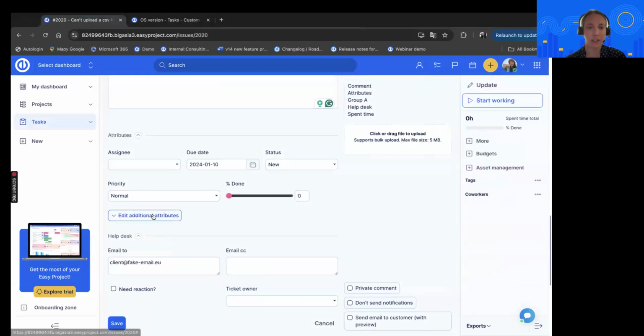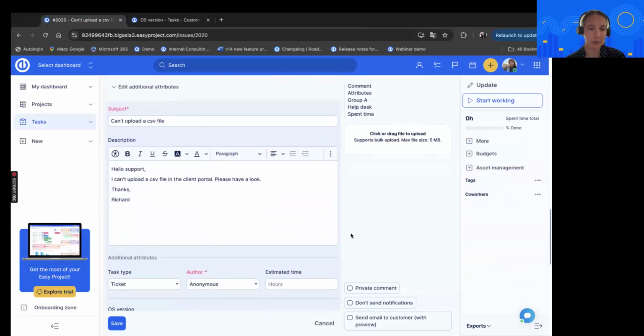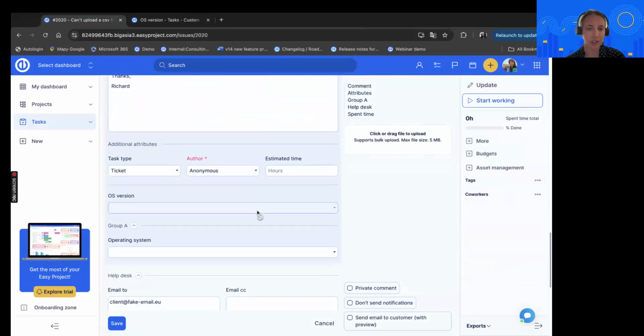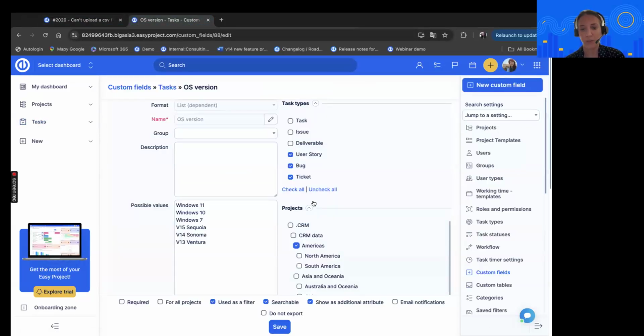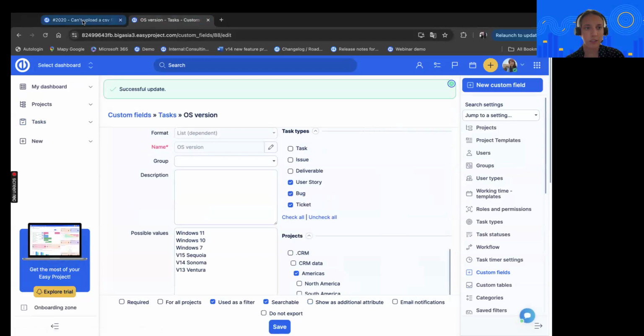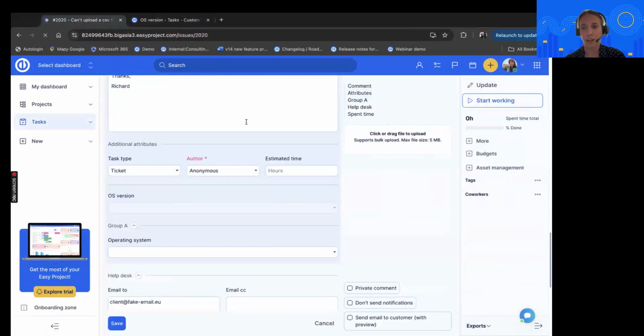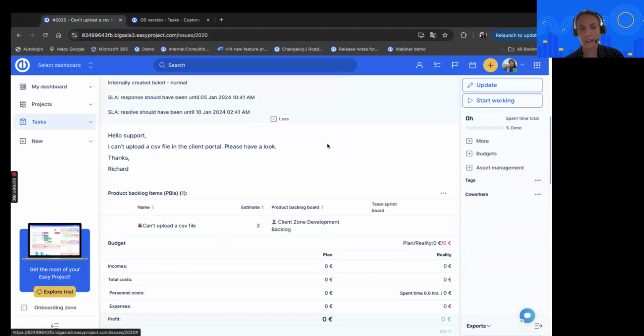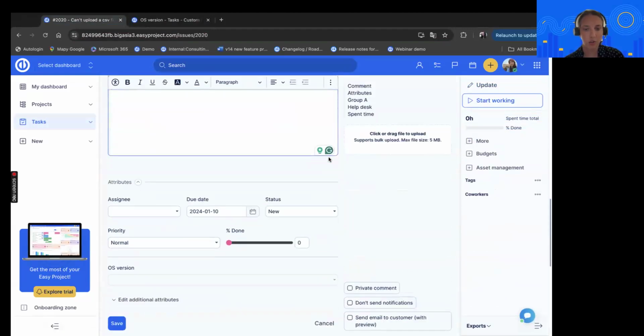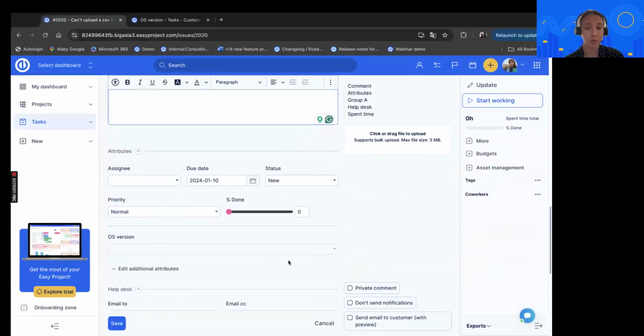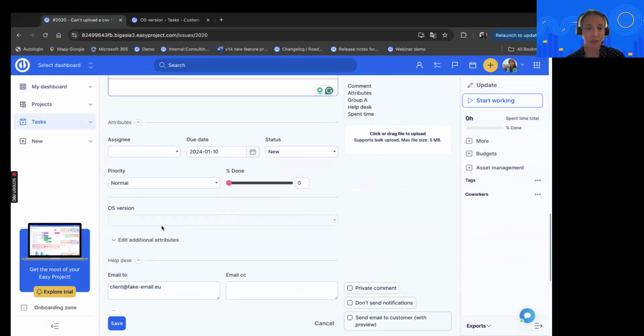So then you have to click on edit additional attributes, and that's where the custom field is displayed. If you uncheck this box and save it, then when I refresh the page, and then I go to update, yes, you should be able to see the custom field right away, and you don't have to be confused about where it is hidden and about doing another click.